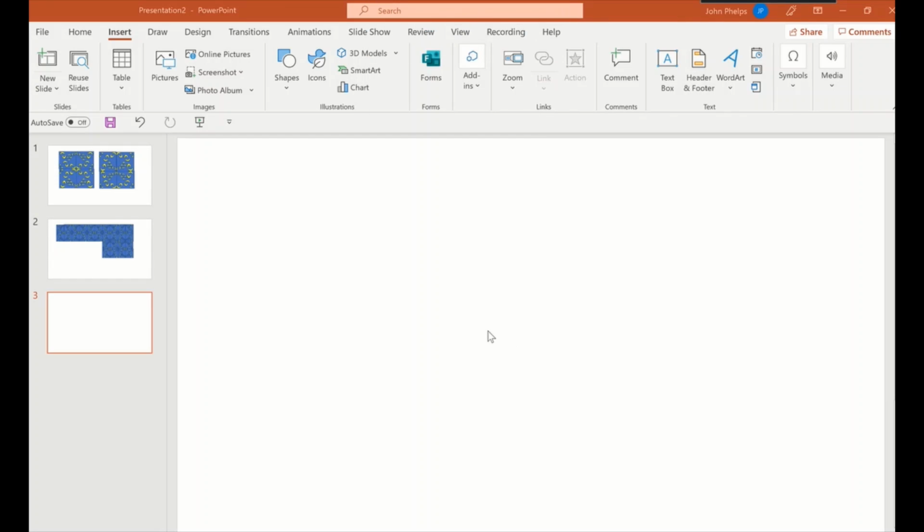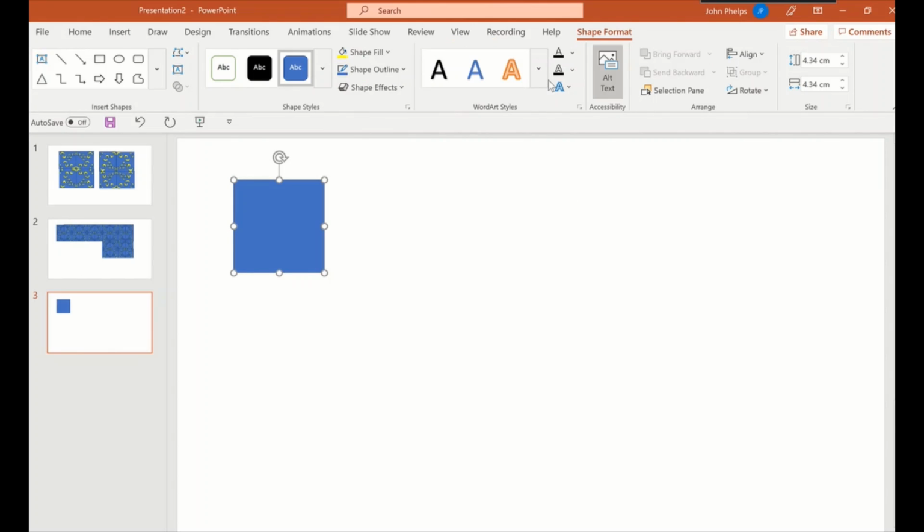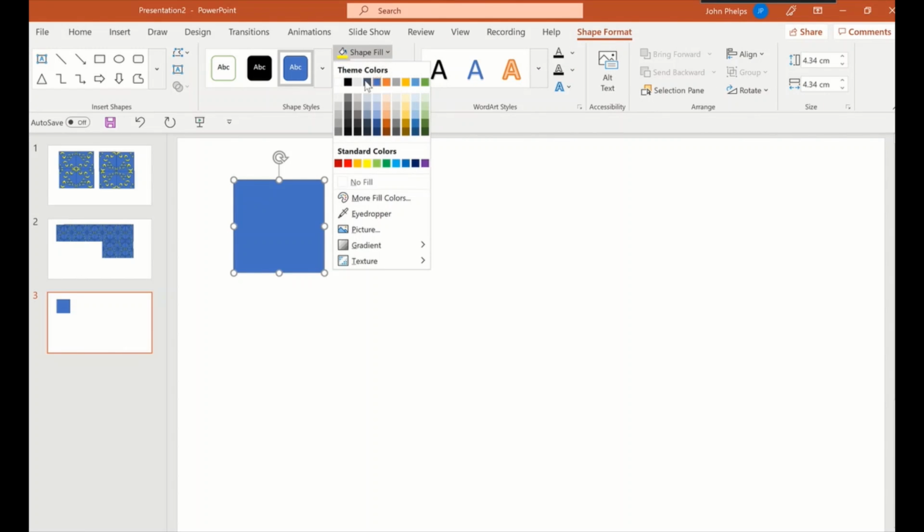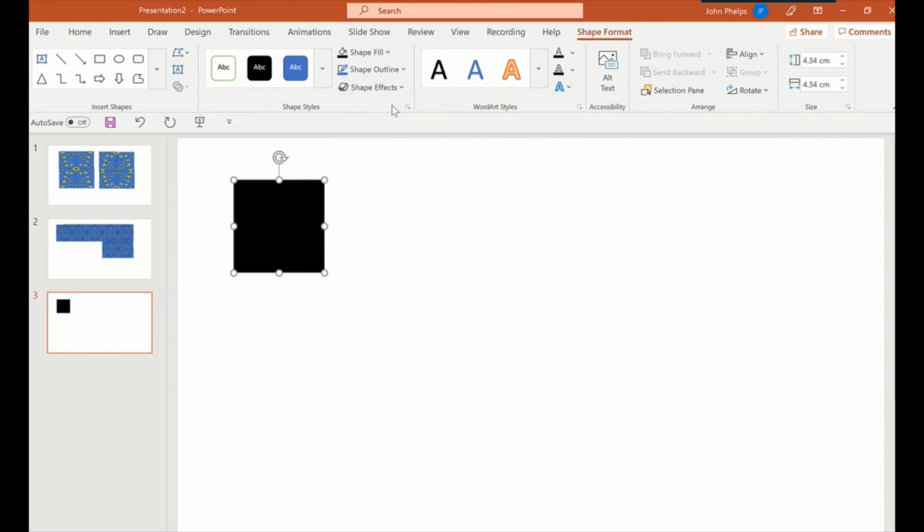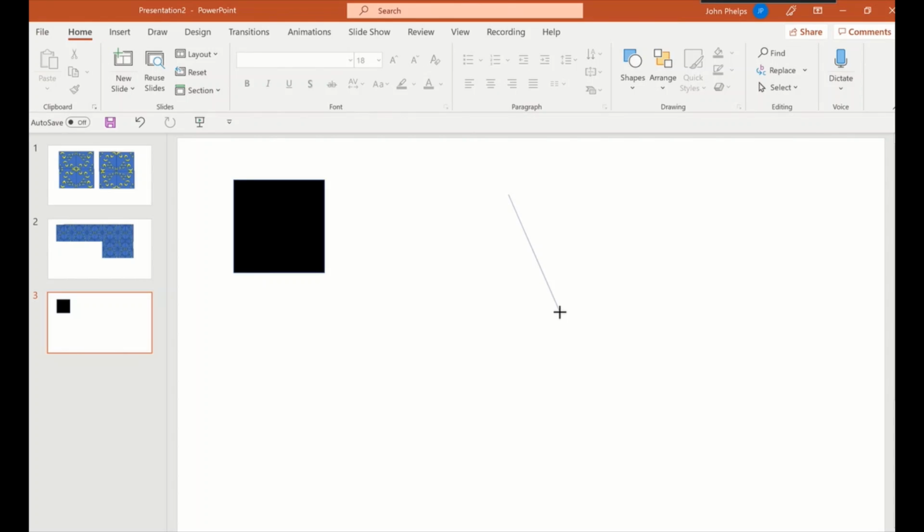Welcome to part 2 of my drawing tutorial using the shapes and especially the freeform tool. So from my shapes, I'm going to start with the rectangle tool again and hold Shift so I get a square, and I think I'll change the color this time, and we might start with black. Over here we will find the freeform tool, and this time instead of holding my finger down on the mouse or keypad, I'm just going to click and slide and just click every time I want to change direction.